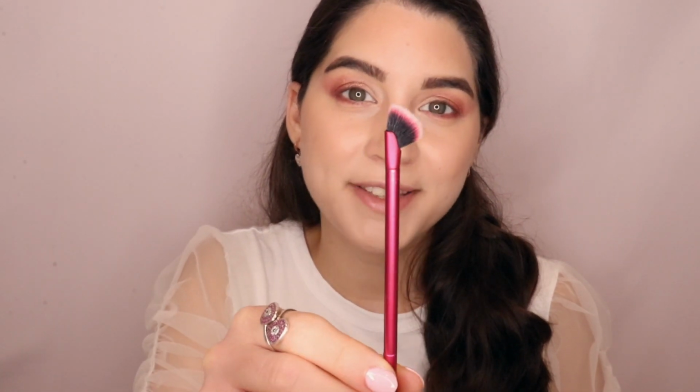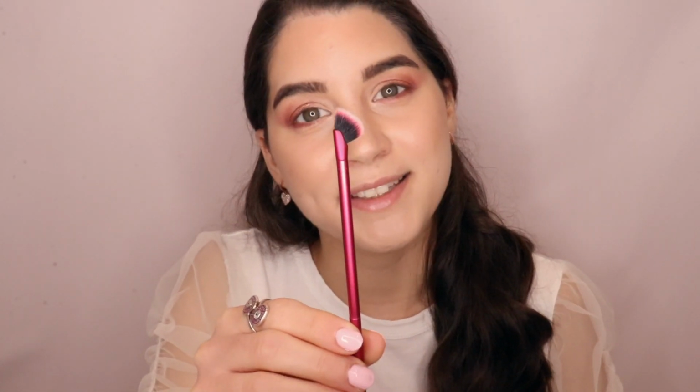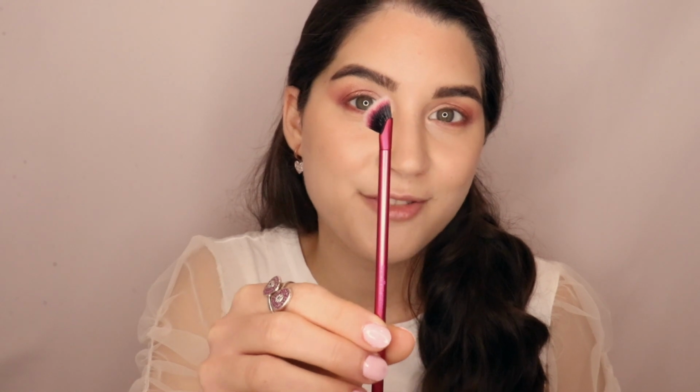To line my eyes, I'll be using this pencil from Revlon, and it's a really pretty burgundy reddish color. I'll be applying it and very quickly blending it out with a brush. And for this, I'll take this very interesting eye brush, and it's from Real Techniques, and it's called Rebel Edge Fine. It's the most perfect brush to blend out your eyeliner very easily.